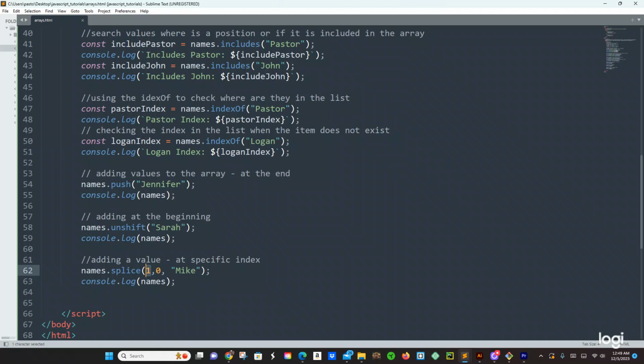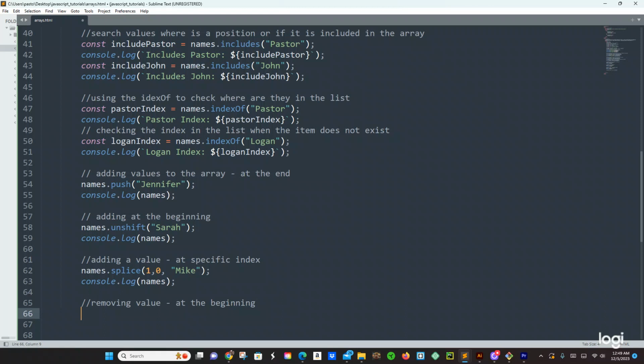So now, what about if we want to remove, okay, what about removing a specific location? Removing value at the beginning.